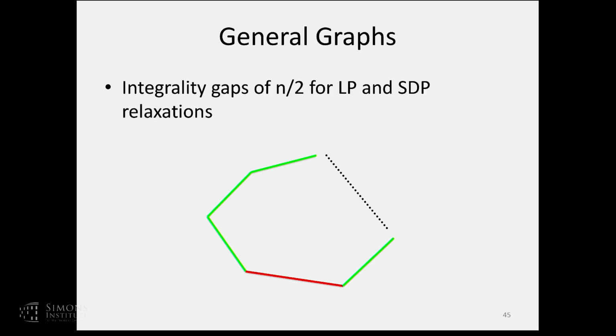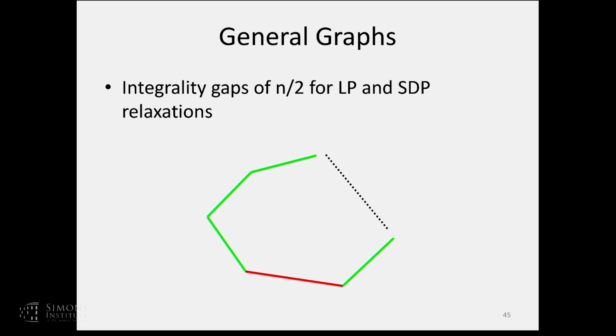All right. Let me switch gears and say, how do we handle general graphs? Okay? So for general graphs, we have a problem. There's a very simple example that has a large integrality gap for general graphs. You just take a cycle consisting of positive edges and one negative edge. Give weight, distance 1 over n to each of these guys, and 1 minus 1 over n to this guy.